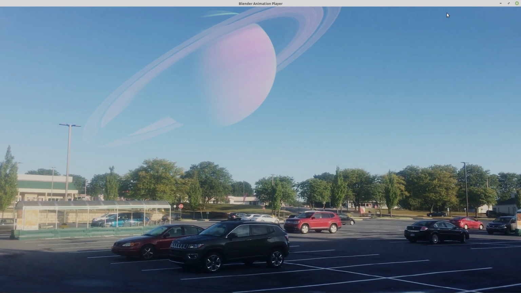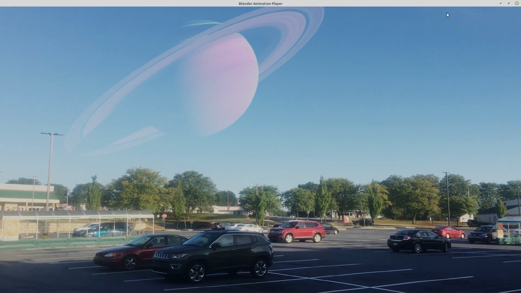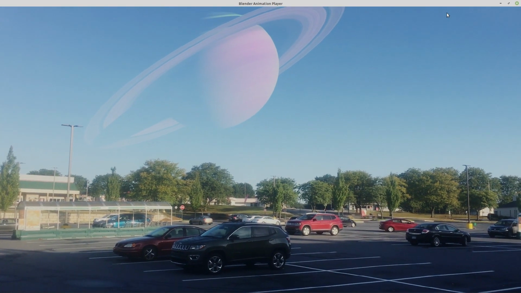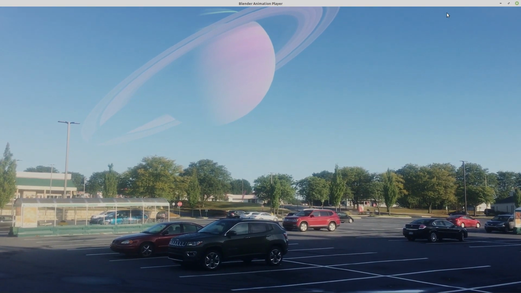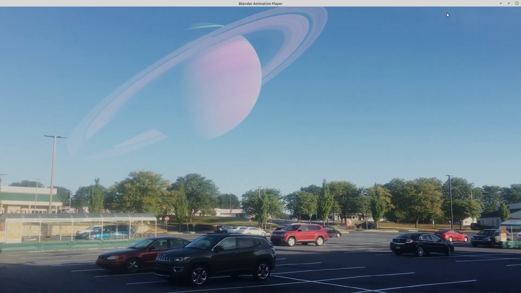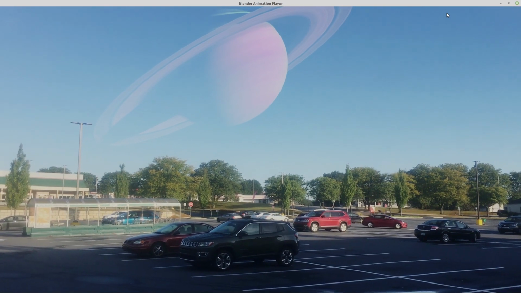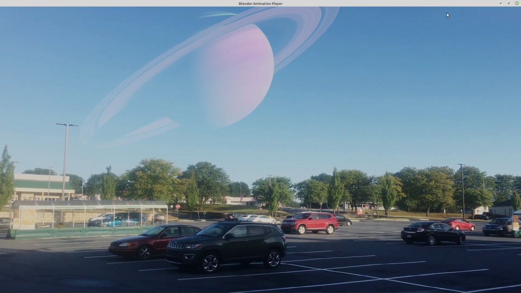Today I'm going to be showing you how to comp a planet into the sky like this. You can use this for other things. I'm just showing you the basic concept. And it's just a 2D track. There isn't anything really complicated to do at all. Anytime you have a simple shot that's almost tripod or kind of handheld like this, you can use this technique.